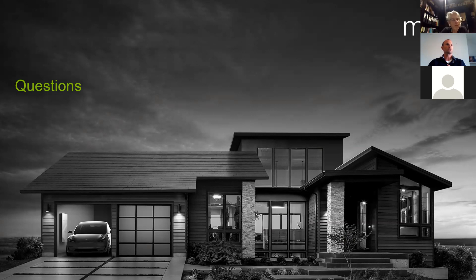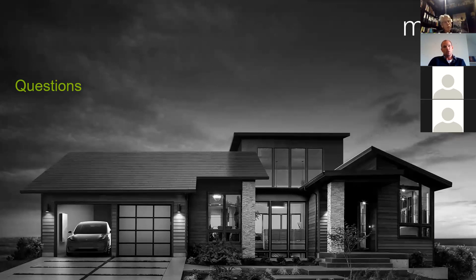Isabel is asking whether the new standards can be achieved without having to use mechanical ventilation, and whether the running costs include maintenance costs of the equipment. On the first question: depending on how far you go, you will not be able to hit the 2030 standard without mechanical ventilation heat recovery. For 2025, it's highly unlikely but you might just be able to scrape through — every building is different. If you've done a superlative job in other areas it's always worth running the numbers. But generally speaking, I would prepare yourself for learning more about mechanical ventilation heat recovery in new buildings.